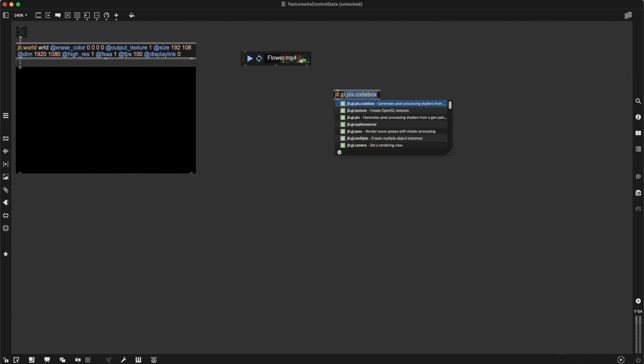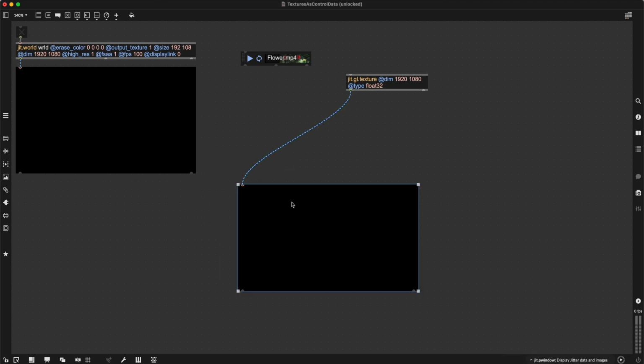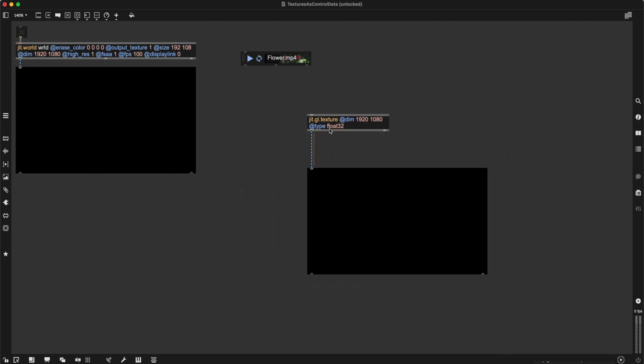So let's create a texture. Let's say dimensions are full HD and type float32. Then I will use another jit.pwindow so we can see what's happening in here.